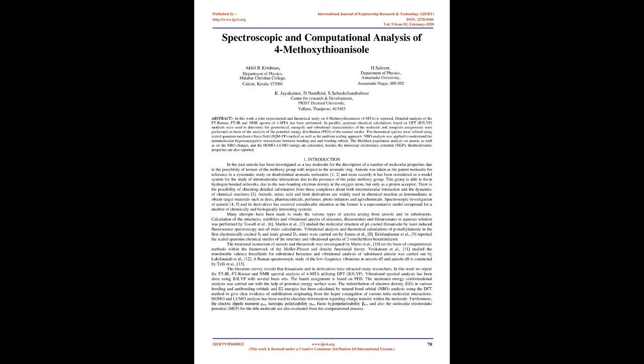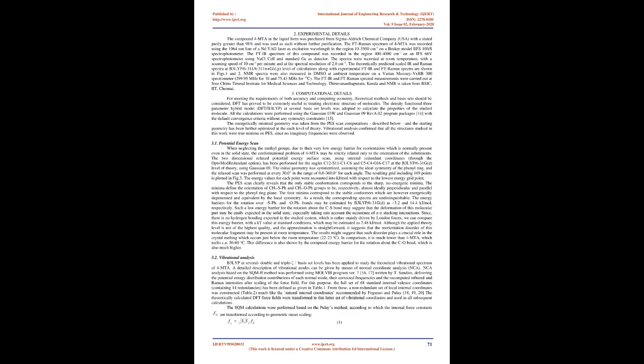Mariko et al. 7 studied the molecular structure of jet-cooled thioanisole by laser-induced fluorescence spectroscopy and ab initio calculations. Vibrational analysis and theoretical calculations of p-methylanisole in the first electronically excited S1 and ionic ground D0 states were carried out by Gaina et al. 8. Krishnakumar et al. 9 reported the scaled quantum chemical studies of the structure and vibrational spectra of 2-methylthio benzimidazole. The rotational isomerism of anisole and thioanisole was investigated by Mario et al. 10 on the basis of computational methods within the framework of the Moller-Plesset and density functional theory.